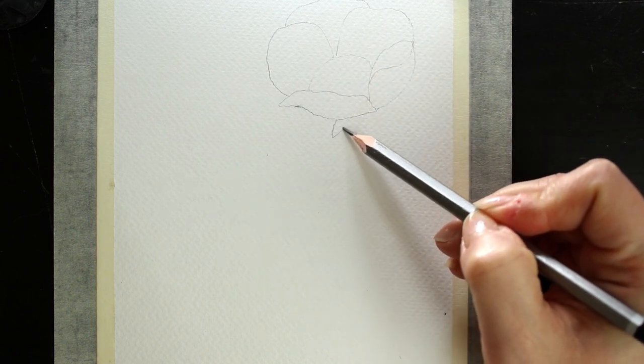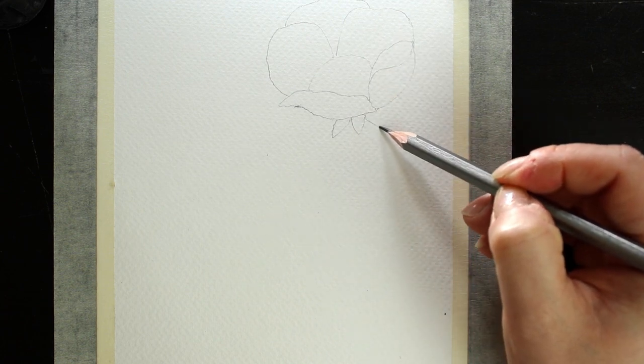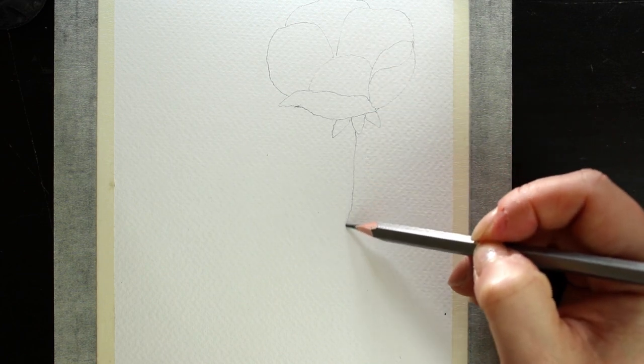Once you're done with the petals, add these little triangular shapes called sepals and a long stem. Just make sure it's not too long, as we'll still have to fit another flower underneath it.